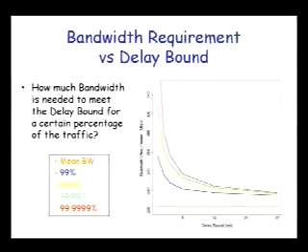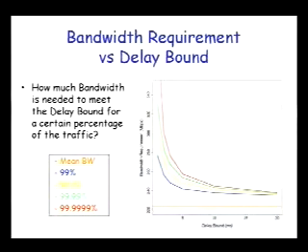And the other lines show you the bandwidth requirement if you want to comply a certain percentage of the traffic to that SLA. So for example, if we look at the blue line, which is 99%, we can find out how much bandwidth we need if we want to have 99% of the packets have a delay less than 5 milliseconds. And if I look at the graph, it would be somewhere around 240. You can also see that if you have a higher guarantee, like 6 nines, so if only 1 out of a million packets can exceed 5 milliseconds, you obviously need more bandwidth.